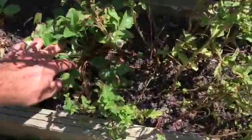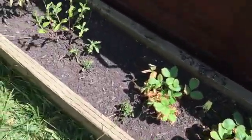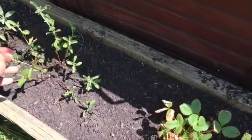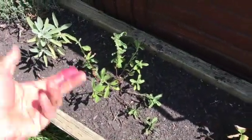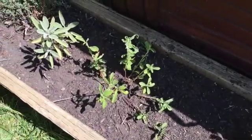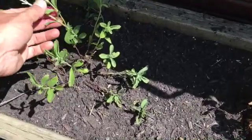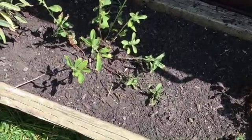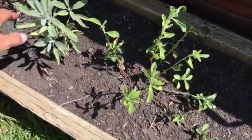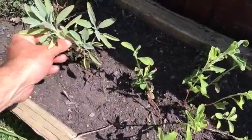I've got some strawberry plants. These are like alpine strawberries. It makes like a white strawberry. This is Stevia that I planted a few years back. And it'll die off and grow back in the summertime. If you guys don't know what Stevia is, it's like a sweet tasting plant. They make artificial sweetener out of it. It's better to actually eat the Stevia plant maybe, instead of eating the fake stuff.